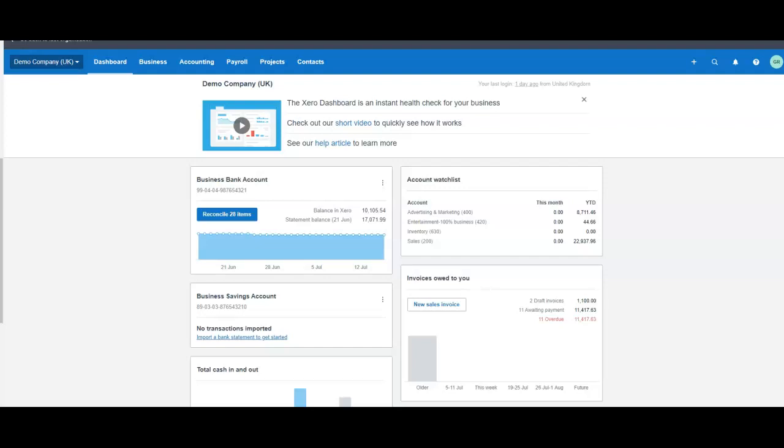Now I'm going to use Xero, which usually has it in there by default, but I know some businesses change their chart of accounts and have their own way of doing things. So if that's the case, I'm going to show you how you can add that tax rate back in.